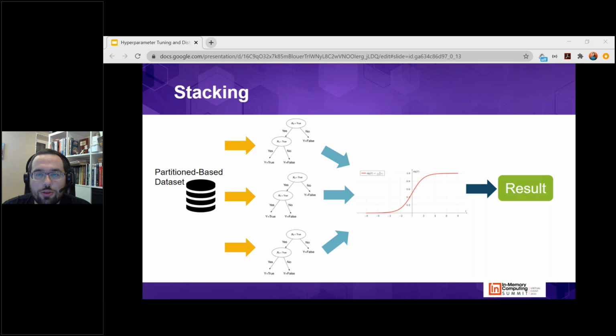I want to add one note about possible parallelization. Of course, all trainings on the low level, I mean 3 or 4, like here, 3 decision trees, could be run in parallel, but of course, the final level, for example, logistic regression here, couldn't be run in parallel with previous models. It should wait for the result from the previous layer to be executed.